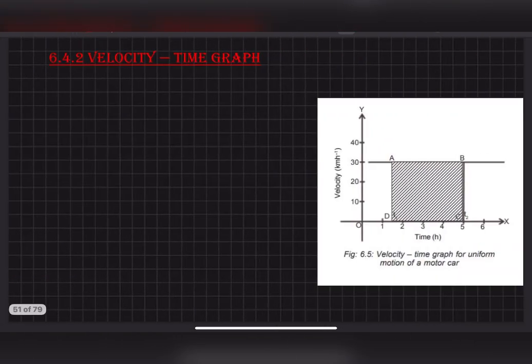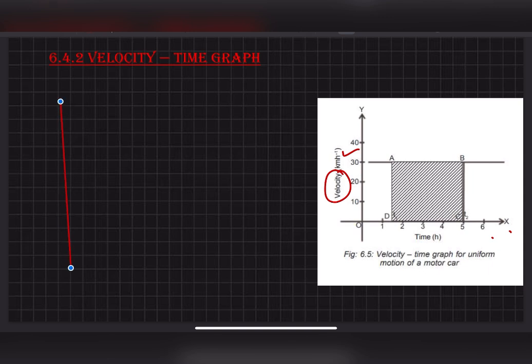Let's go next. Next we have the velocity time graph. So what is a velocity time graph? The graph between velocity and time. This is time and velocity. Let's say velocity is not changing, velocity is fixed. You are driving a car and the car speed is 30 kilometer per hour and it is the same, not changing. So 30 kilometer per hour, but the velocity time graph is a little bit different.